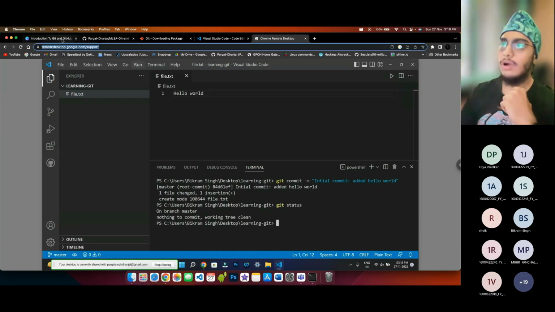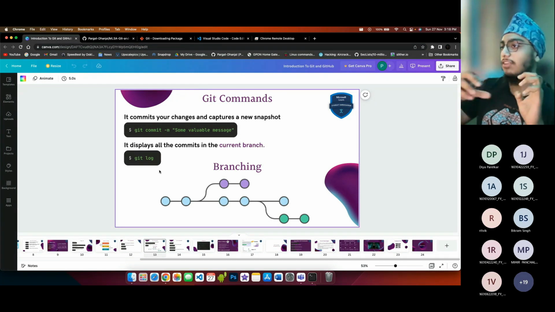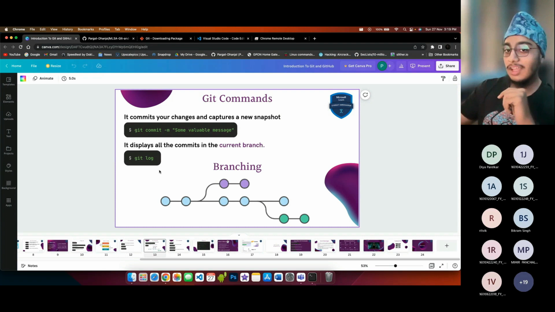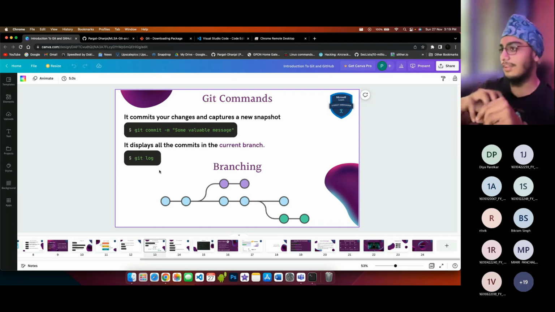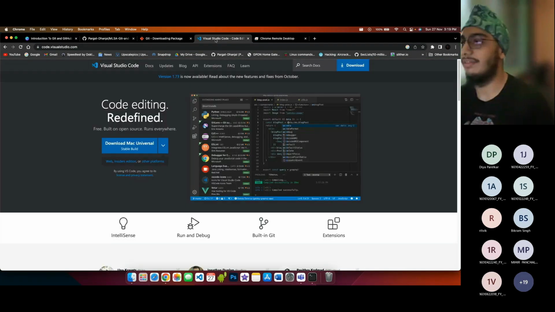Yes. So next command which we have is git log. What git log does is actually shows you all the commits in the current branch. अब ये branch क्या होता है? This is a new term. This is a whole new concept of branching in Git. We'll see. Okay. But before, we'll first learn about the git log command.